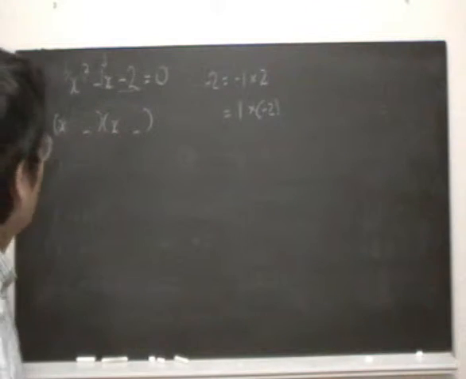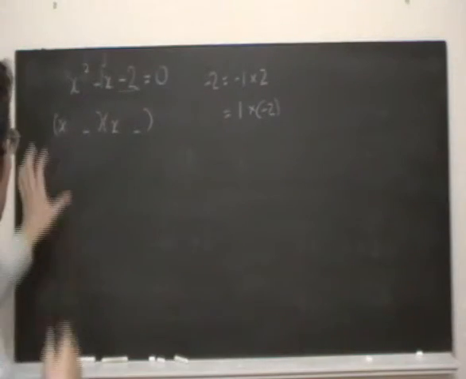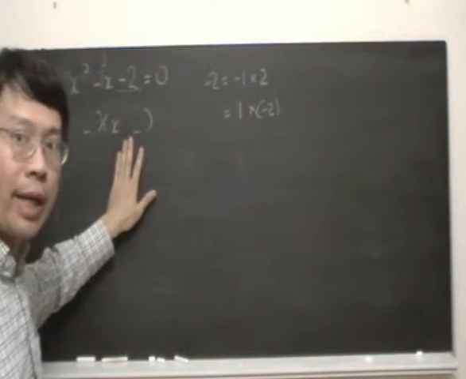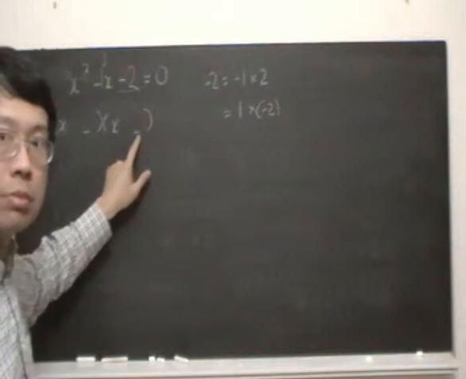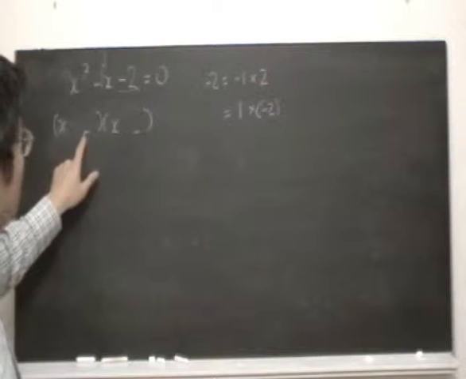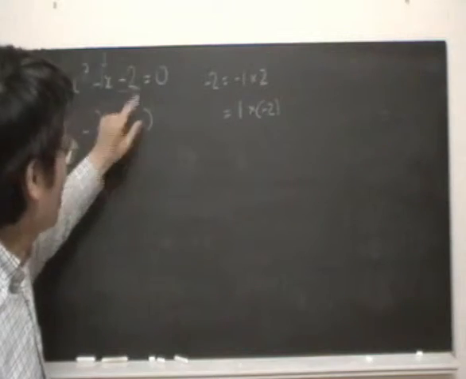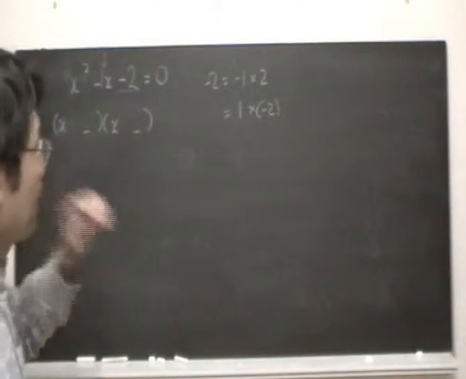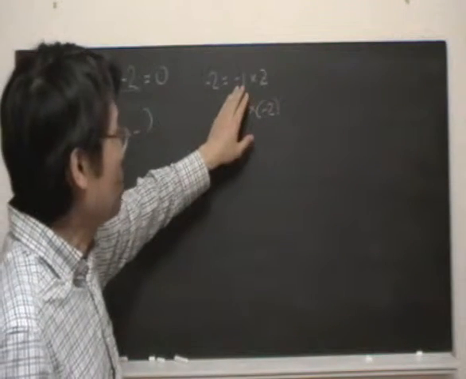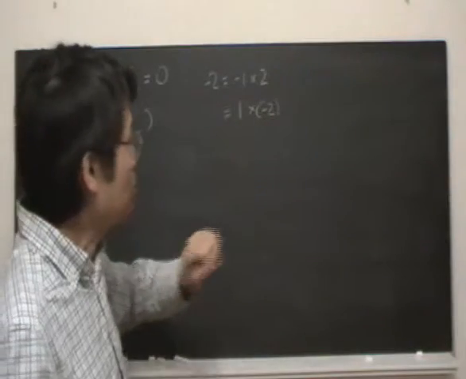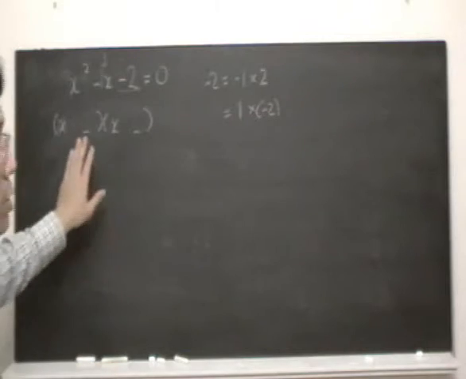So to factorize the left side of this equation, we get ready the two brackets, each with x plus a number, and we know that those two numbers must be factors of -2, the constant term. And now that we know the factors of -2 can either be -1 times 2 or 1 times -2, let's start trying out these factors here.